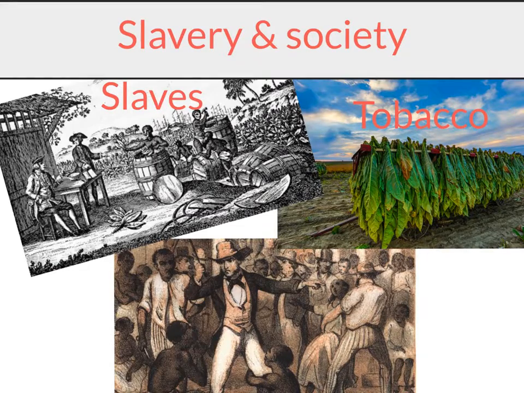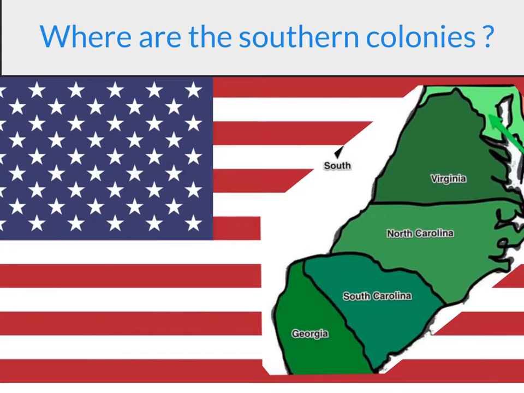The population in the South during colonial times mainly consisted of two different groups, slaves and the landowners. And as you can see here, these are the slaves over here, these are the landowners. The relationship between them was not very good. As you can see, this guy has like a little whip here, he's trying to hurt this kid. It's not very good.